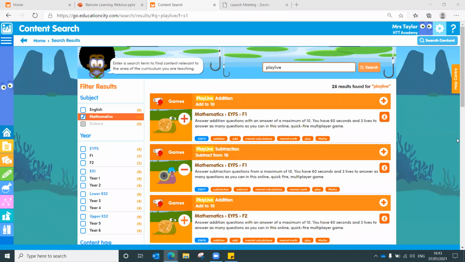Gillian, pupils do love Play Live, and it's not just pupils either. Teachers love a bit of Play Live as well, so do go and have a look at those. Sarah, I'm not entirely sure about embedding the games onto Google Classroom. I wouldn't know. I'm not a very technical person, strangely enough. But you'll have to have a go and let us know whether or not that works.